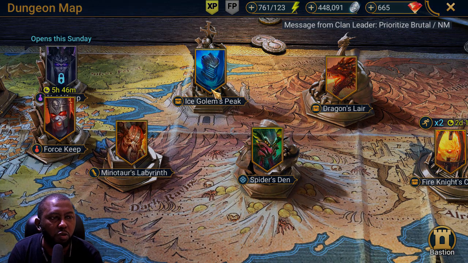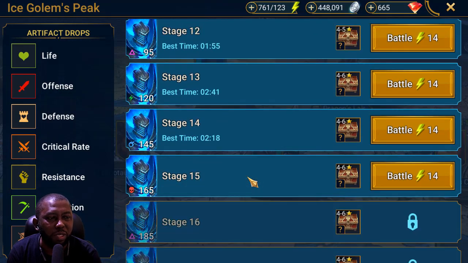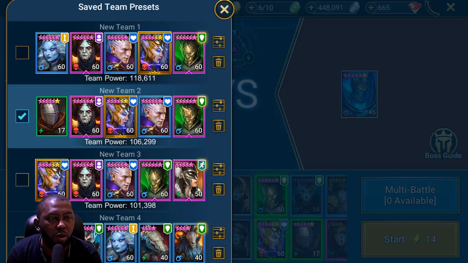So the first mission required us to beat the Ice Golem on level 14 or higher, and I beat it at exactly level 14 because I've not beat it at a higher level. So if I head over to the Ice Golem, this is the team that beat it. Yes, an Amiga is shown there, but if you do not want to use an Amiga, I could easily use an Apothecary for that role. So that's the team that beat it on auto.